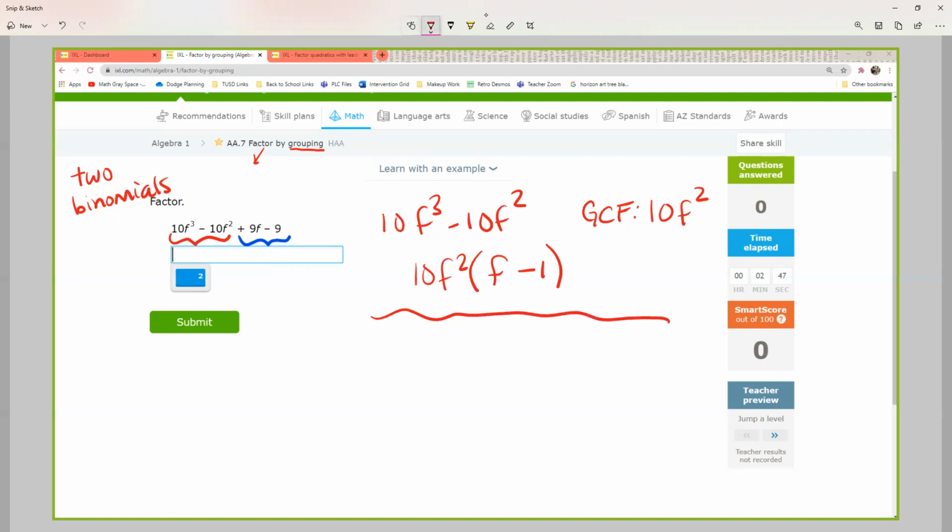Now I'm going to do the exact same thing with just the blue piece. So it's almost like I'm just doing 2 different problems. So 9f minus 9. My greatest common factor here is 9, right? I don't have an f in both groups. So I'm going to take 9 out to the front of the parentheses, and that's going to leave behind f in the first group. And then I took the whole 9 out, so that's 1 behind. Hopefully, if you're paying attention, you notice that this and this are the same. So the idea is that that's where our binomials come from.